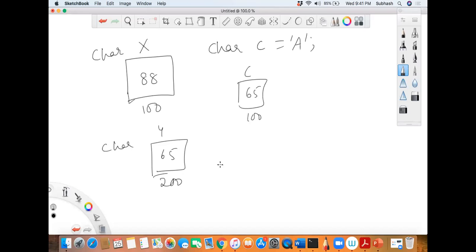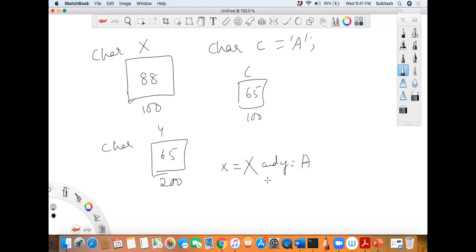In System.out.println, x is equal to plus x. So it will print x is equal to plus x. What is x? X is 88, but when you're printing it, the compiler sees that X is of type character, so it will convert this ASCII value into a character and it will print capital X. And Y is equal to plus Y. What is there in Y? It is 65. And the character that is equivalent to 65 is A. Because it is a character, your compiler knows that, so it gives the character equivalent of this number 65. So the output would be X is equal to X and Y is equal to A.